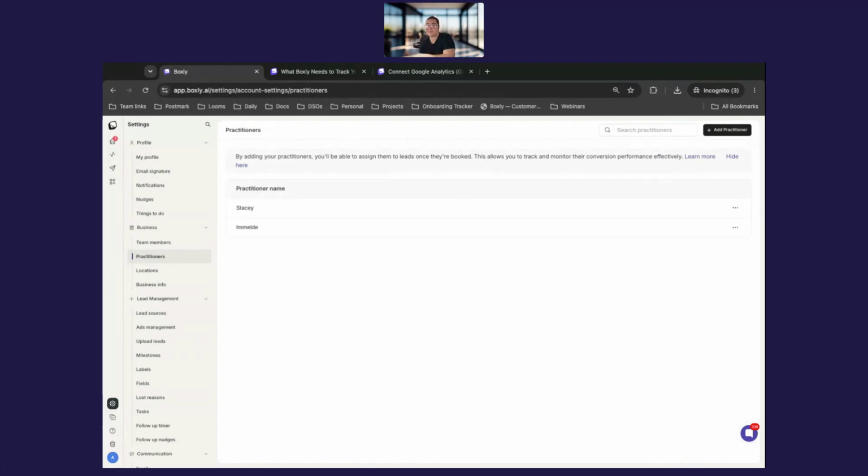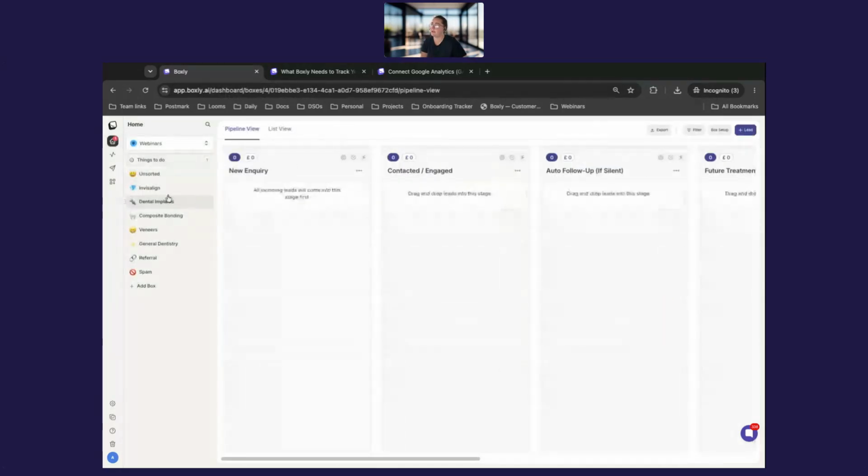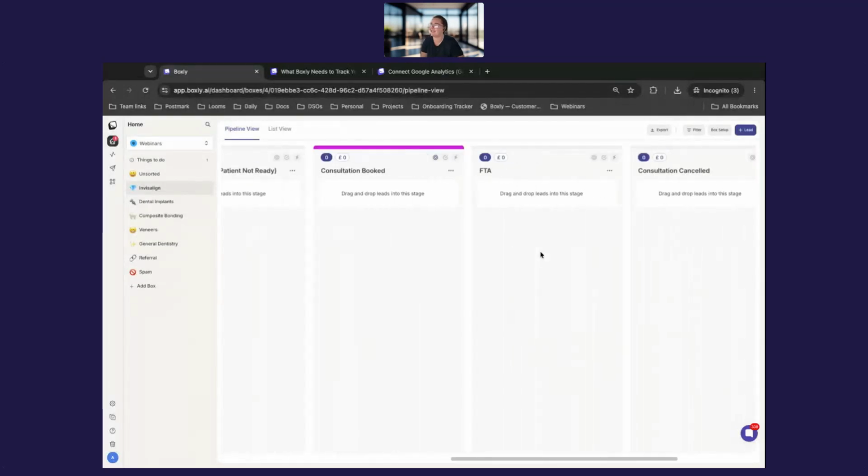So while it may seem tedious initially, it's something that's really powerful for you down the line and something that's a little bit more visible for you within Boxly. So just to show you as well how your team will be doing this, thank you, Drew, ahead of me there with the article.